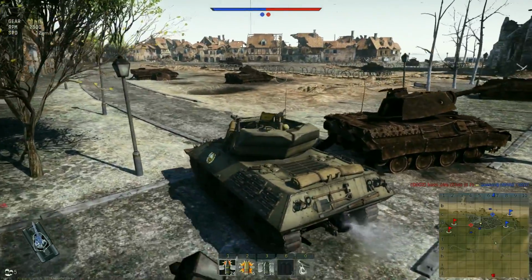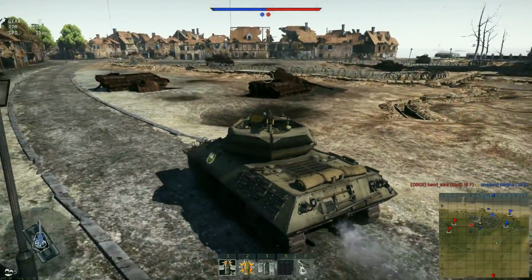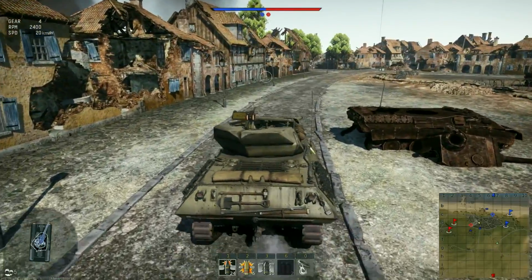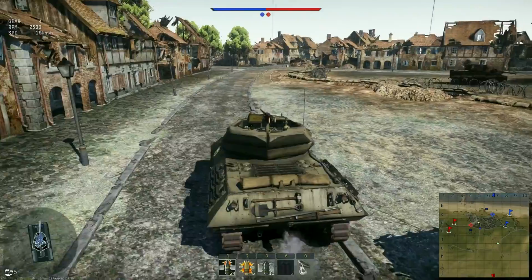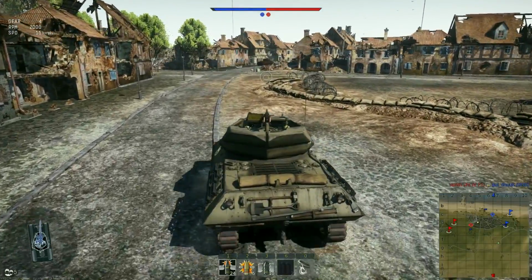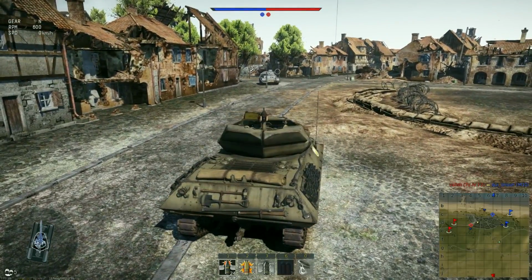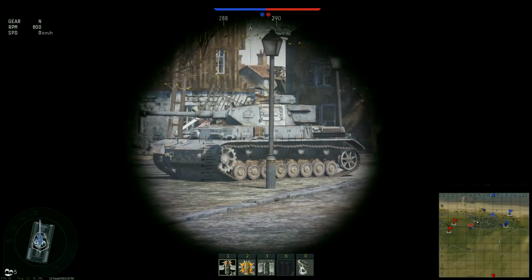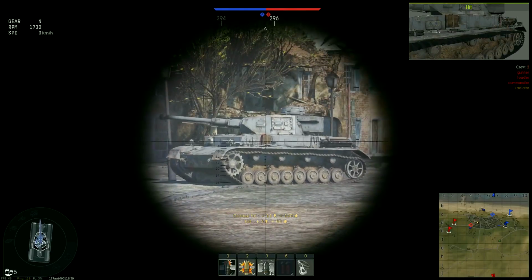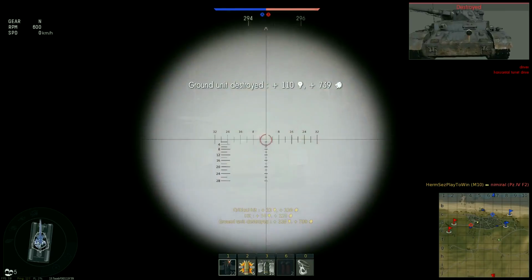Okay, so second bit of gameplay here. Playing in Normandy, in the town. And here you can see the really horrible turret traverse rate. Basically, to bring the gun to bear, it's going to be necessary, oftentimes, to turn the hull. In that particular case, this enemy wasn't even looking up. It looks like his turret is jammed.